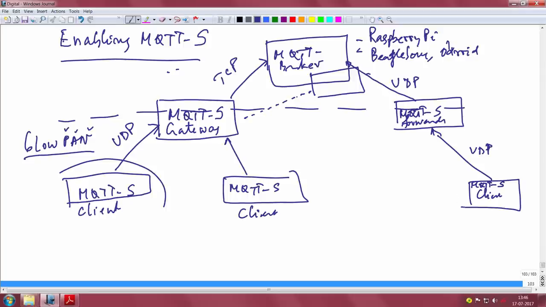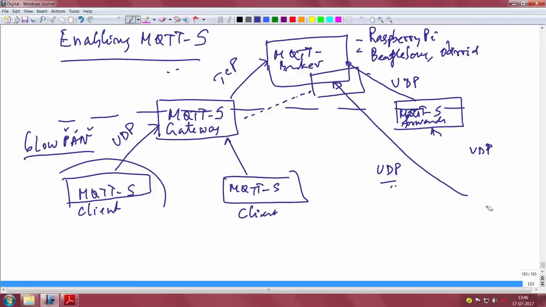So, either you can essentially pass it through a forwarder, in which case you might now ask a question, why do I need this forwarder at all? I can as well send directly to the broker. Yeah, surely you can also send it directly to the broker over UDP. So, there are many, many scenarios that you can try. That is the point I am trying to say, there are many scenarios in which you can use it. Nobody stops you from trying out your own scenario. Okay, if you are able to configure and cleverly write some scripts, why not? You can as well do this thing nicely.